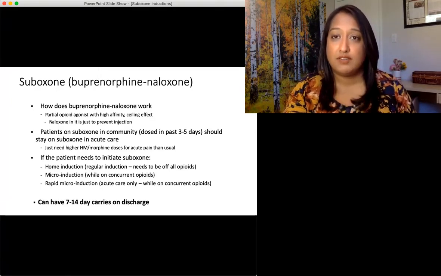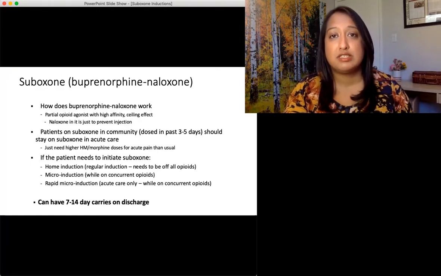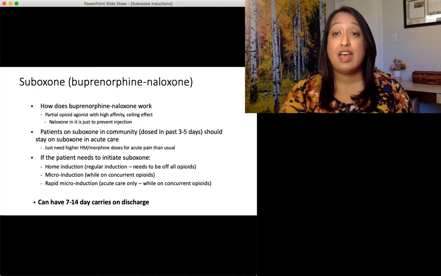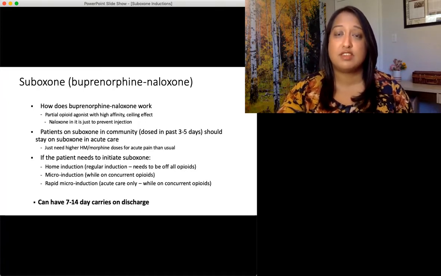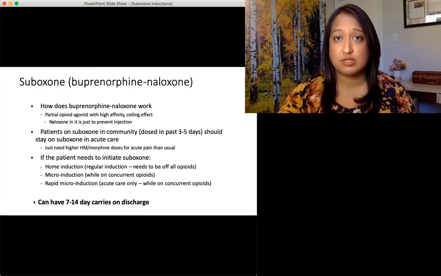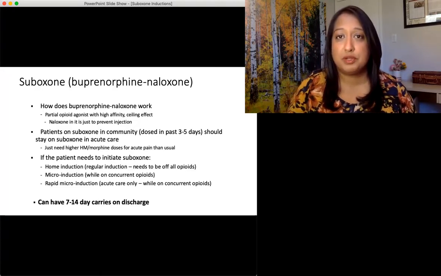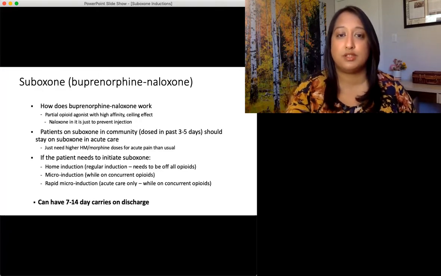We always talk about having carries. So you can have carries of Suboxone because the risk of diversion is low and the risk of adverse effects if people destabilize because they could not get to the pharmacy every day to dose their Suboxone, that risk is very high because we are in an opioid crisis right now. So we want to make sure that we are reducing the barriers to people being able to access Suboxone if they want to.